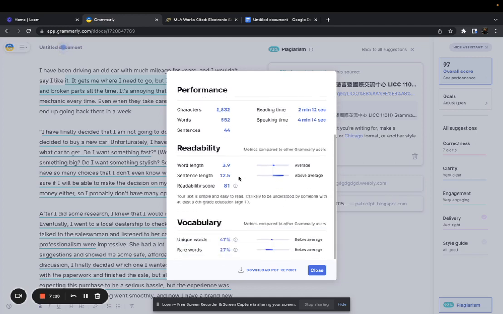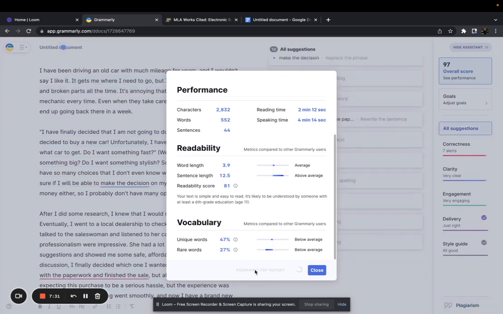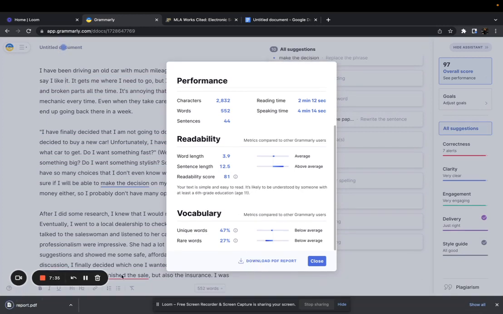Grammarly also helps you understand how easy this text is to understand for your audience. You can also download a PDF report on your writing piece and see some thorough feedback on the paper.